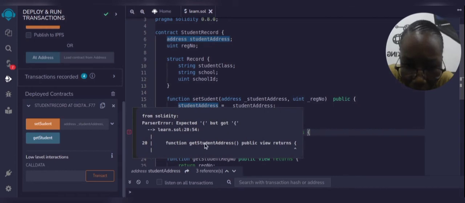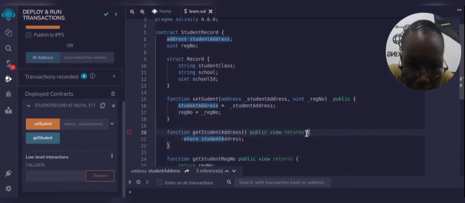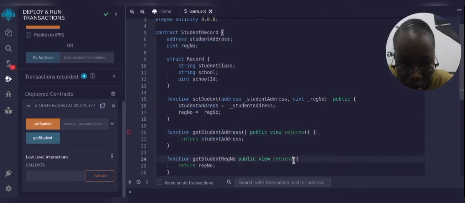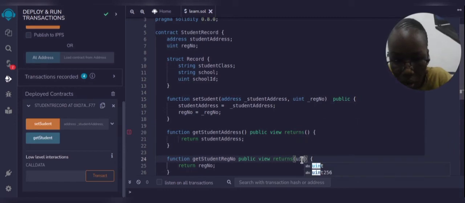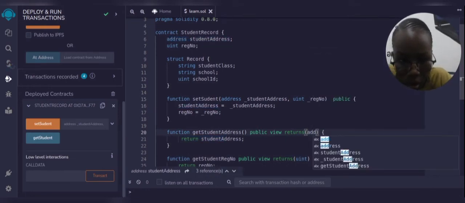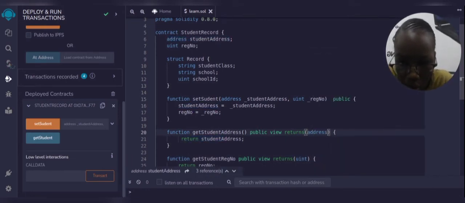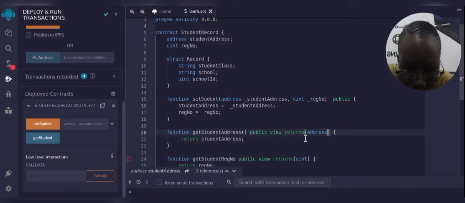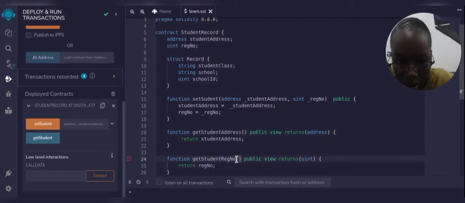Expected this, but got this. Okay, so I didn't put this, so I'm going to just put that. So this is going to return a uint. What's the issue here? Returns. I made a mistake. I didn't add this.